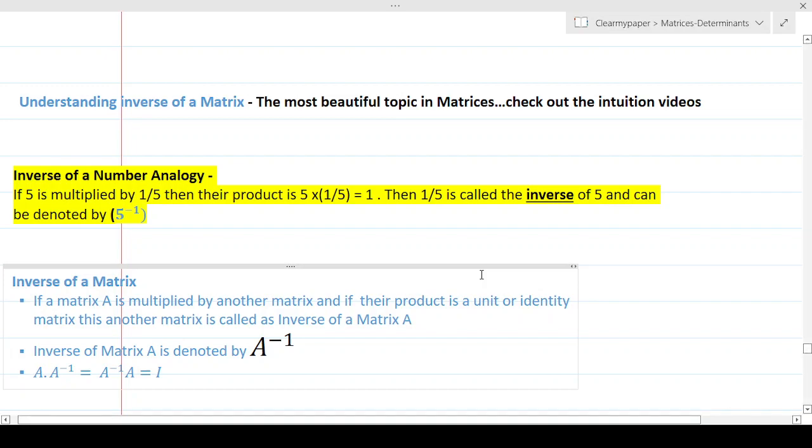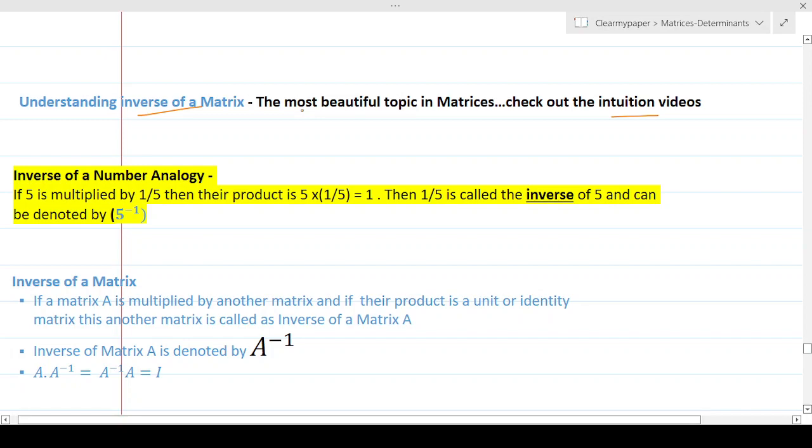There are a few topics in matrices and determinants which are just fabulous and beautiful in terms of the geometry and what they actually mean behind the scenes. One is the whole concept of matrix multiplication. And if you have seen my intuition videos on what multiplication means in terms of linear transformation, you'll appreciate that. The second topic among the few within matrices that I love is the inverse of a matrix. And again, if you really want to get fascinated and get your mind blown, you should check out some of the intuition videos on what is so magical about the inverse of a matrix.